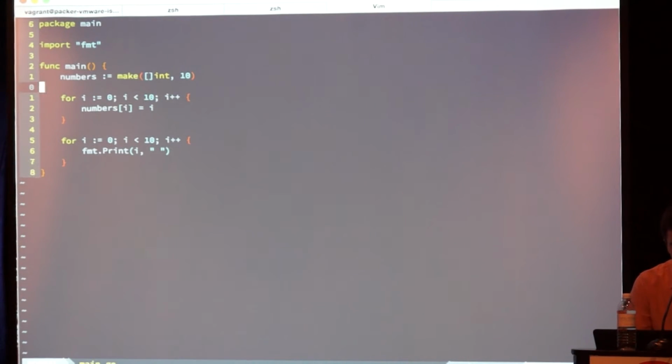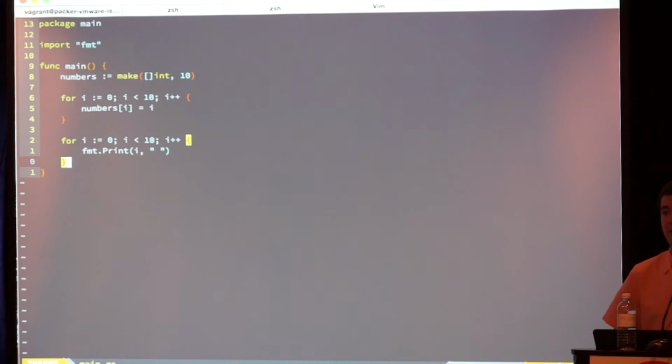So let's go back to this. We had this make slice of int. Quite often, though, when you're doing systems programming in particular, you want to pass around references to sections of a bigger array. So maybe you've read in a client request off a network, and you want to pass around certain parts of that to be processed, but you don't want to copy them all the time.